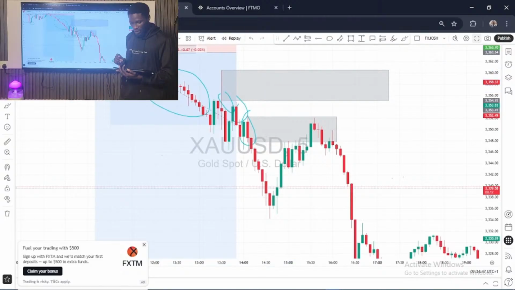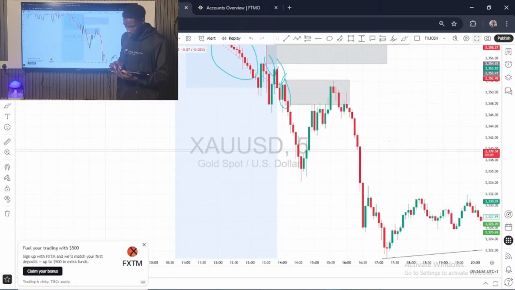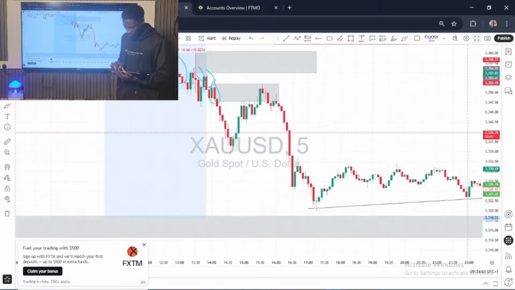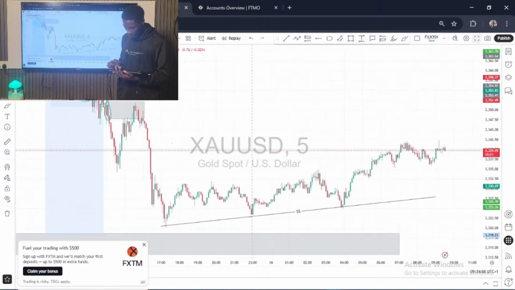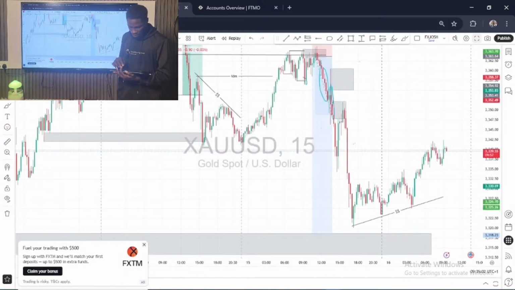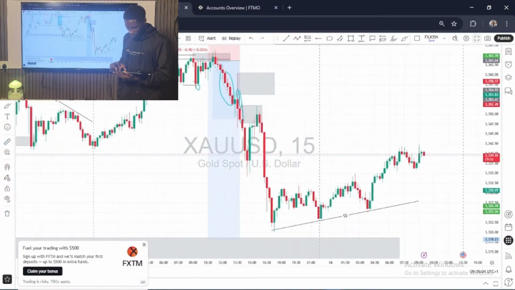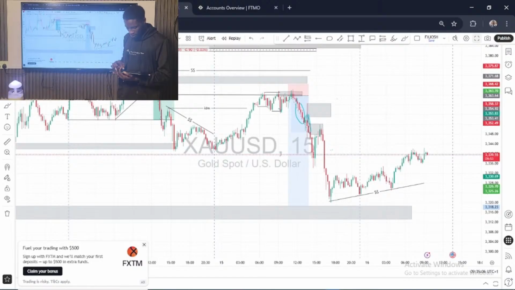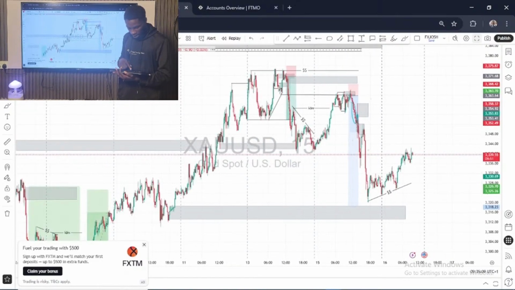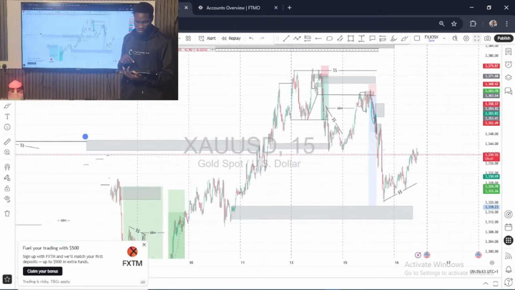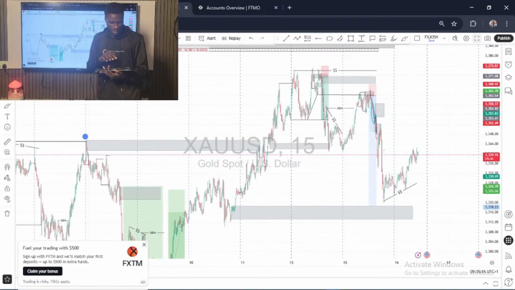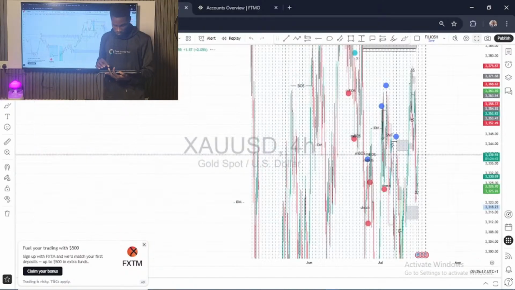Without wasting any time, I will show us what actually happened and what I am actually expecting on gold, although it's actually not playing out as we speak, but I still expect it to play out. So, having taken all these sells into the lower time frame structure, there is this zone I have been waiting for price to come and mitigate for the buy, right? So, this is my refined zone. If you check it on 4 hours, that's a very good zone there for buying gold.